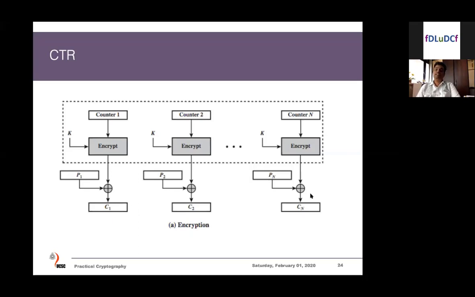As you may have understood, in this counter mode we operate in parallel and independently. Each and every round doesn't depend on the others. Initially we have to generate a sequence of counters. After that, each counter can be used to generate keys and do the decryption independently of the previous block. So we don't have to wait until the previous blocks finish the decryption or the encryption in order to process the present block, the present data.